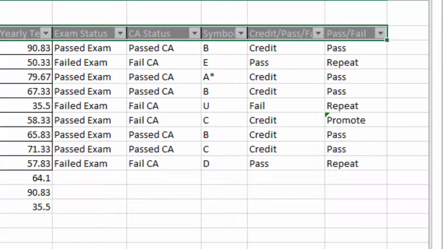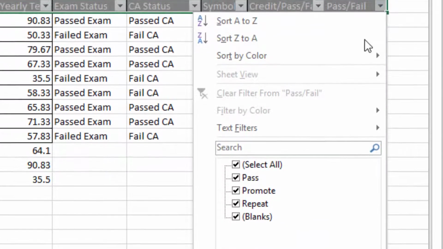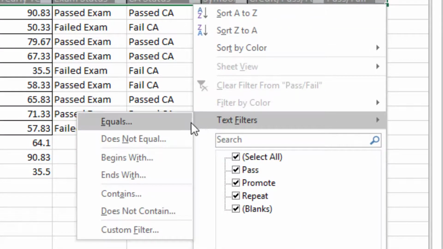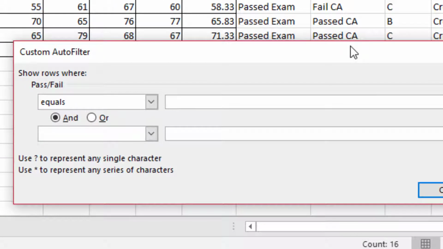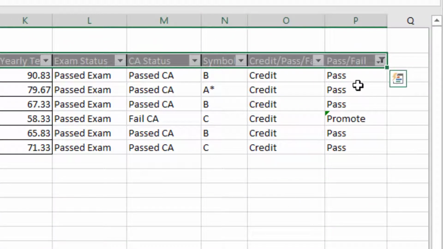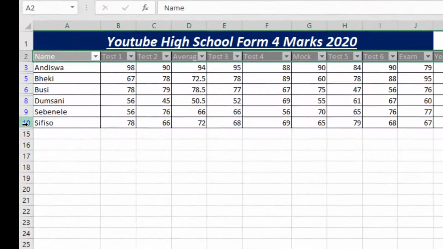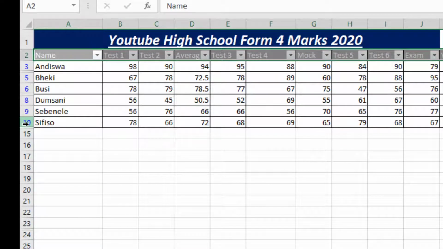Then I select again the pass/fail column, Text Filters, Equals. It's supposed to be pass or equals to promoted, and I click OK. Now I have 1, 2, 3, 4, 5, 6, 7 results. As you can notice, these rows are now in blue because I've filtered some of the results.